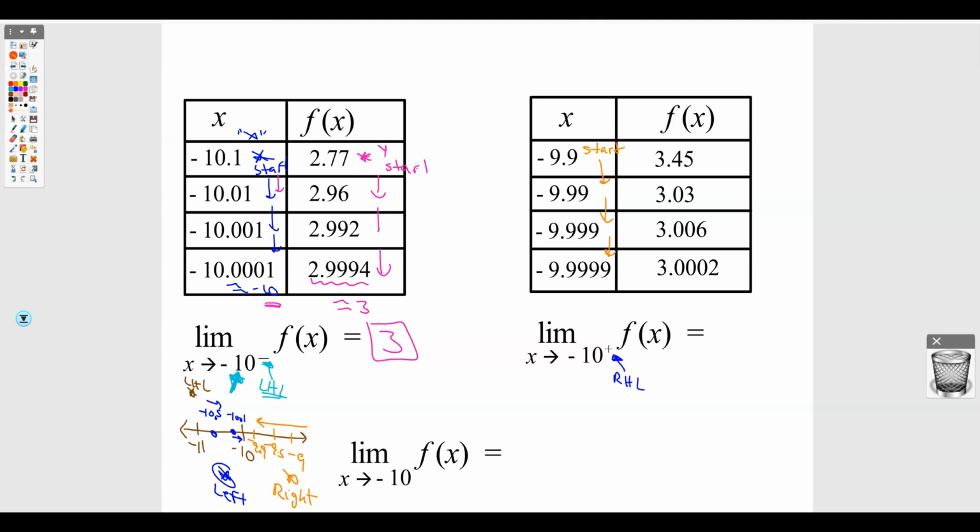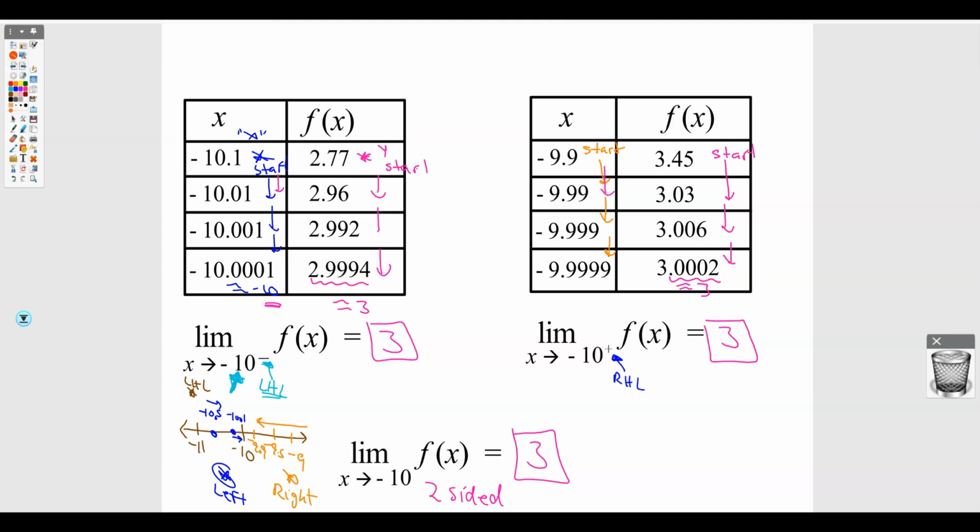And as we move the x value closer and closer, what do we see the y value doing? So we start here, x moves down or closer, and what is my y value getting really, really close to equaling? 3. So if my left-hand limit equals 3, my right-hand limit equals 3, what does my two-sided limit have to equal? If those are both equal to 3, then my answer is 3.